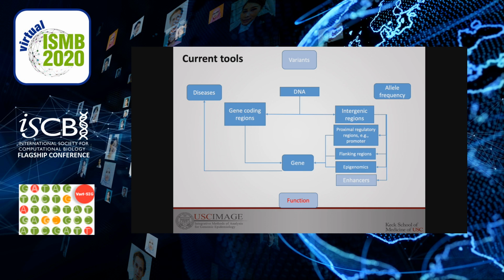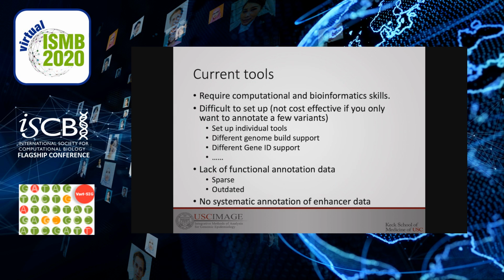In the past decades, many tools have been developed for annotation. Most of them are focused on data in blue in the middle here. Also, most of these tools need bioinformatics skill in order to set them up and use them. You may need to use separate tools to obtain all of these function annotations. Each tool may have different system requirements. Also, they may be designed for different genome builds. Installing all of these tools is tedious work, and keeping them up to date could also be a nightmare.